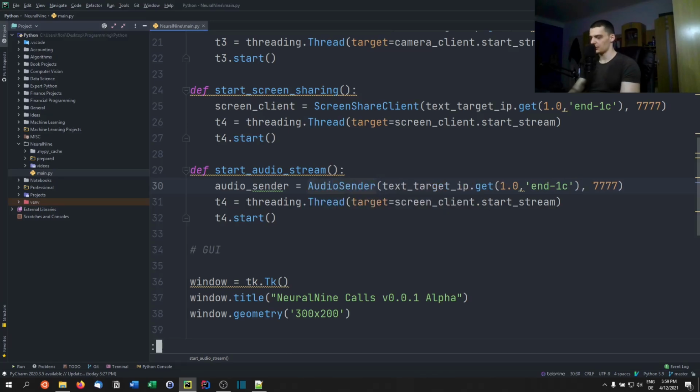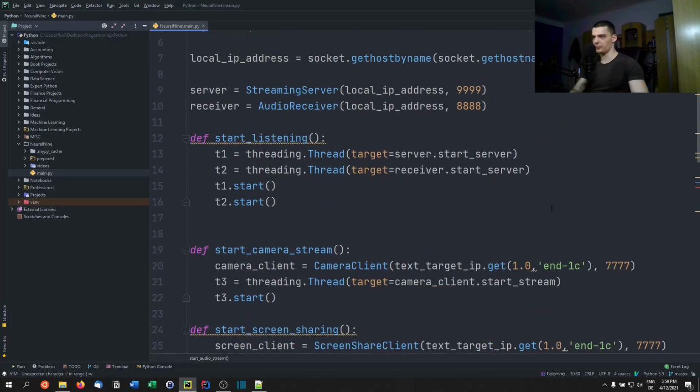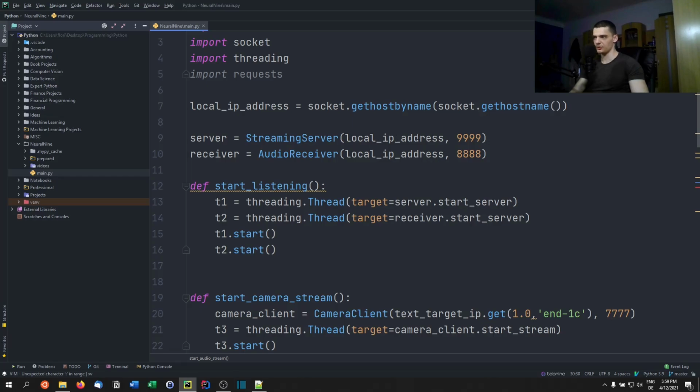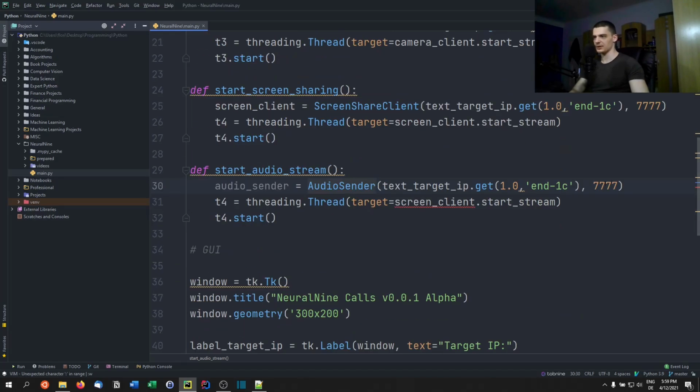Audio sender is also going to connect to the same IP, but to a different port, because as you can see, the streaming server for the video data is on one port, the audio receiver on another port, so it's not going to be on this port. We're going to connect to 6666. And target is going to be audio sender.start stream. And this is going to be T5. And I think we're actually done.